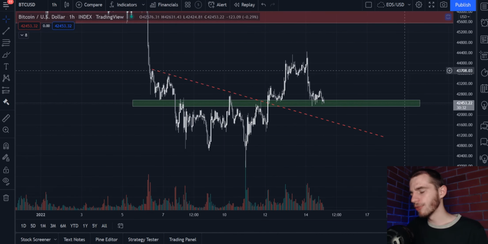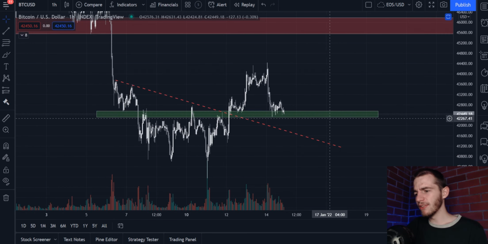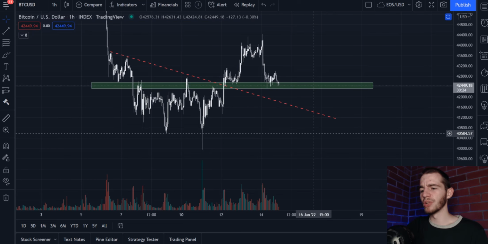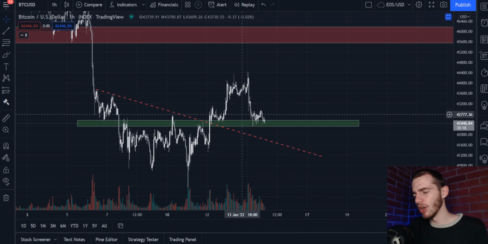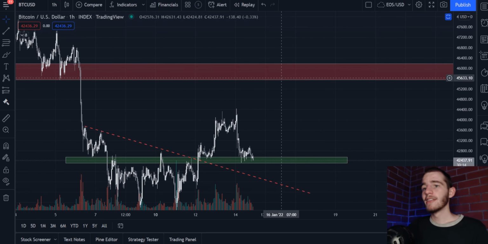But I'd like you all to go to TradingView if you have it, and keep an eye on this. If we drop below 42k, we're going back into the range. We're going back to test 40k, and obviously, the more we test it, the more likely we're going to drop below it. But if we hold 42k and we form this higher low here, and we start swinging back to the upside, and we break 45.5k, that would be a signal that the dead cat bounce is in play, and that you could potentially start trading again for a brief period of time before the actual top comes in and we crash downwards.